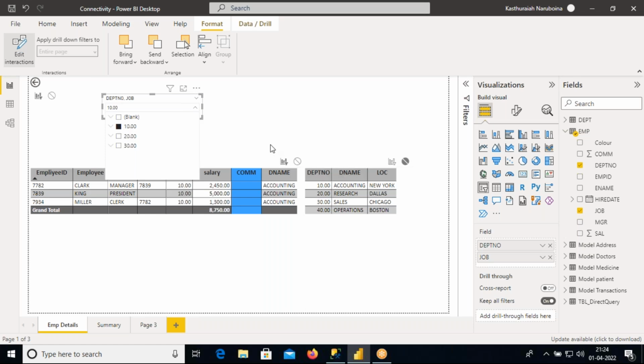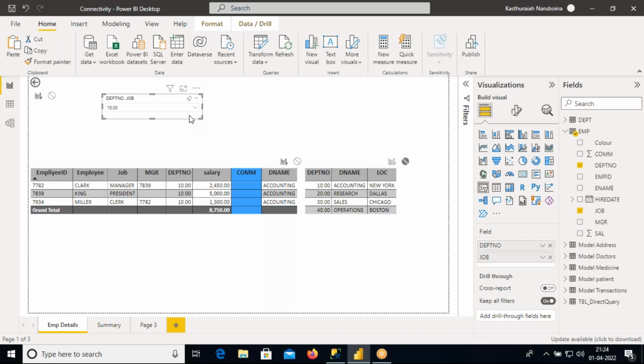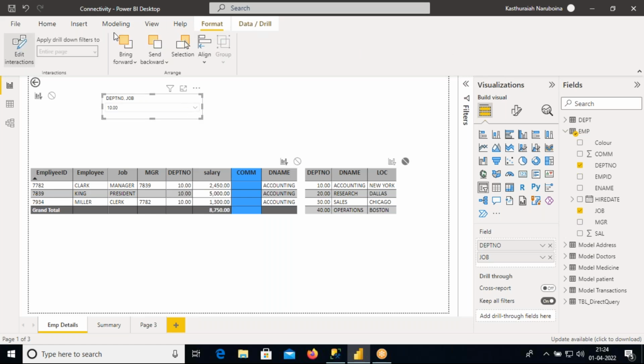This is very, very important. You have to explain the navigation. You must give the navigation in the interview. When the same question is asked, first give the navigation: click to select a slicer, then click on the format tab, then on the left side you can see edit interaction, click on edit interaction. Then after clicking on edit interaction, you can see two options on each visual: filter option and none option.